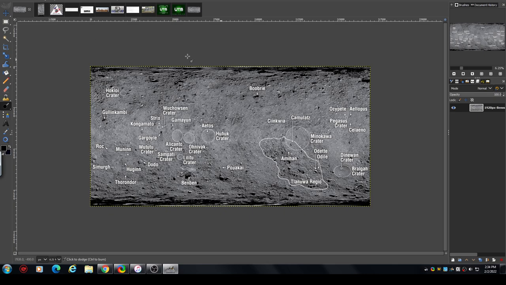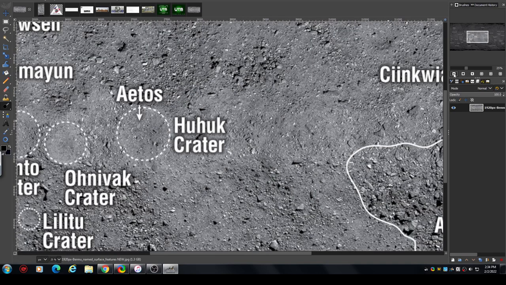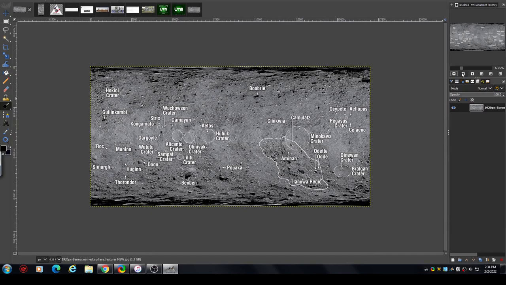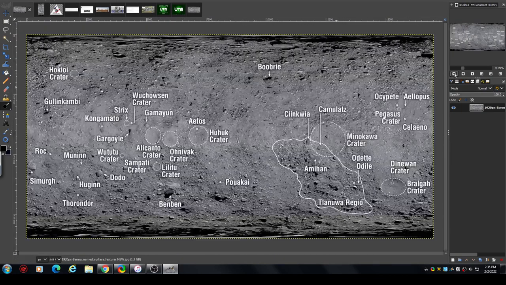Let's go back. This is how the image comes in, I think. Oh no, I have enlarged it. You can see down the bottom 1.3, but it comes in at about 40 meg or something like that. So if you don't use imaging software and enlarge this stuff, you're not going to see anything. Now the weird thing about this asteroid, apparently it's only 490 meters in diameter, so this is about 3,200 feet across. And the reason I was talking about scaling is because it just gets weirder and weirder, as I will explain.